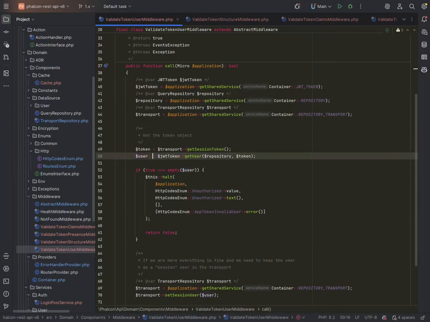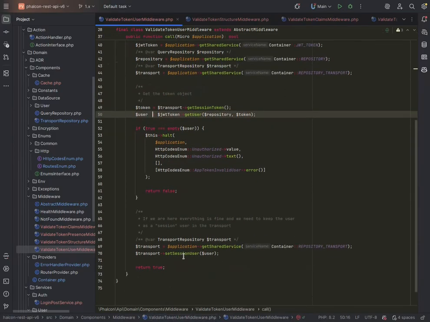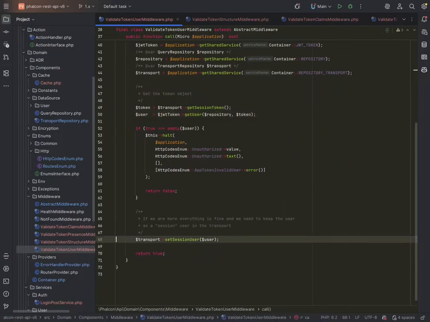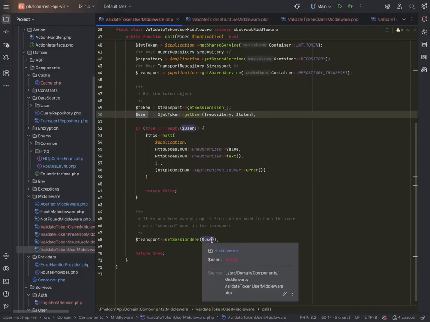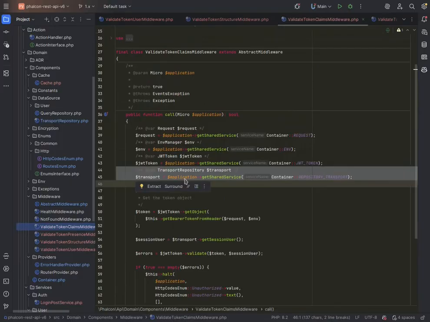And now with the user, down here we're setting the, oh, there's the transport. I already had it up there. Sorry. There you go. With the user, because it's okay here and we've reached this point, it gets stored in the session. And now when we're going back to the claims, we have the transport.